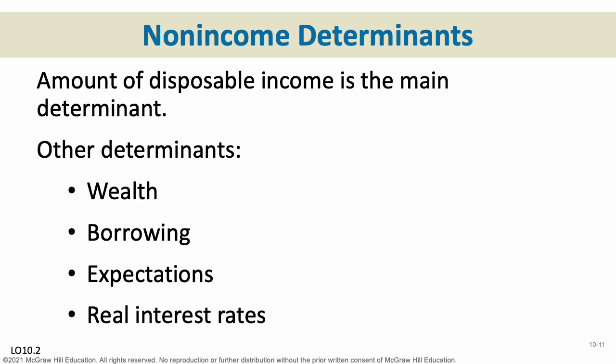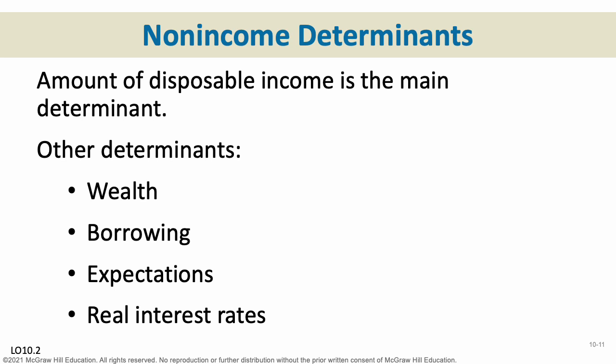Debt levels, so if someone is in a lot of debt, they're probably going to have to save more to pay back the debt. Low levels of debt will generally increase consumption. Expectations, similar to what we looked at with demand. If you think that the economy is going to do badly or well in the future, that's going to change how much you save or spend. And finally, interest rates. If interest rates are going down, you're probably not going to save very much because you're not going to get anything on your money, and it increases the incentive to consume and even borrow. Low interest rates make it attractive to borrow money. So that's the effect of interest.